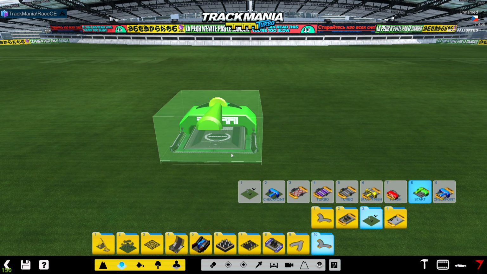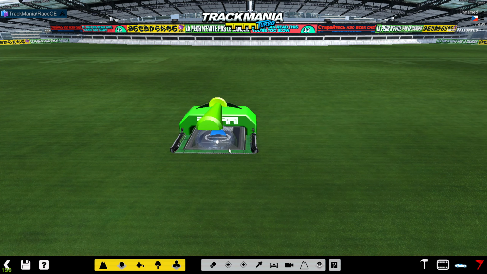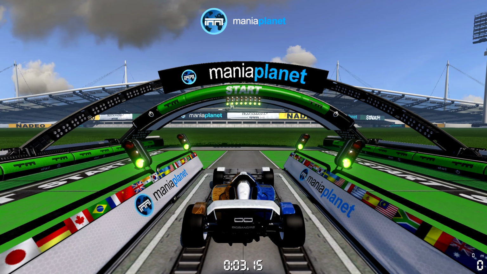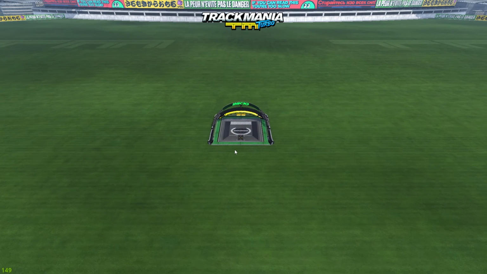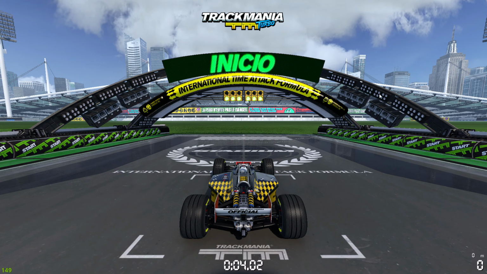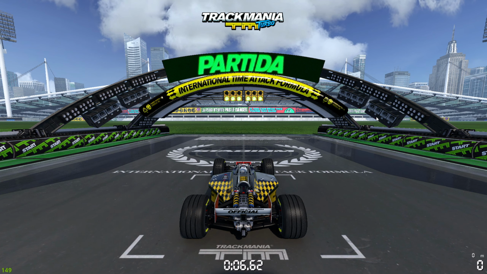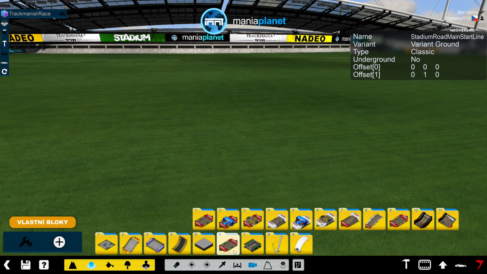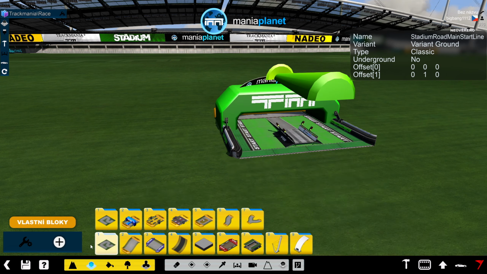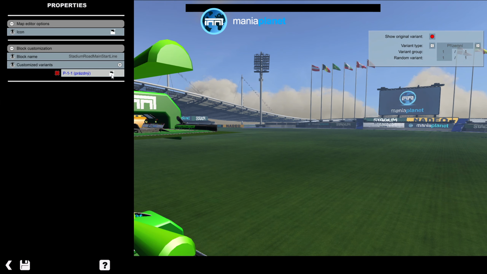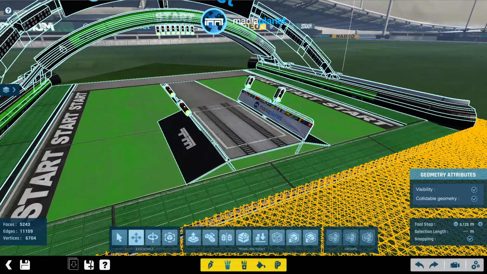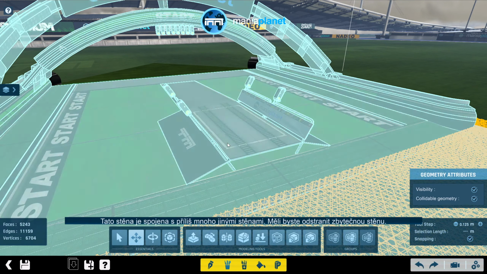Next, I would like to convert this start block. There are a few differences. The start platform is missing, speakers were added, and the lights look a bit different. This time I'm going to create a custom block where I will remove the platform and lights. I need to be careful not to miss any variant. Luckily, the platform has been added on top of a flat surface.